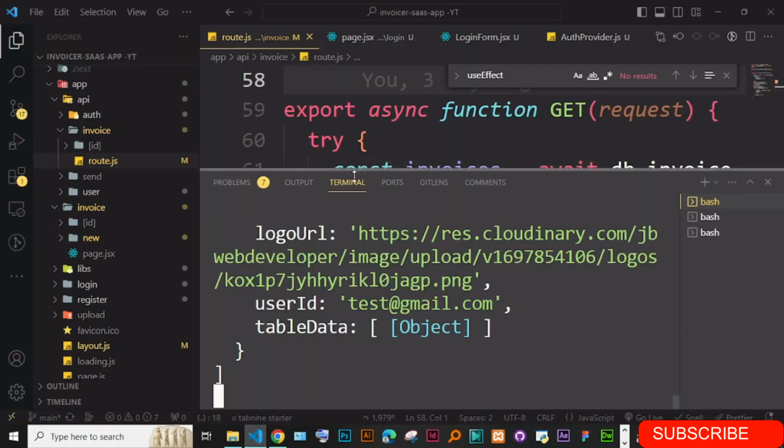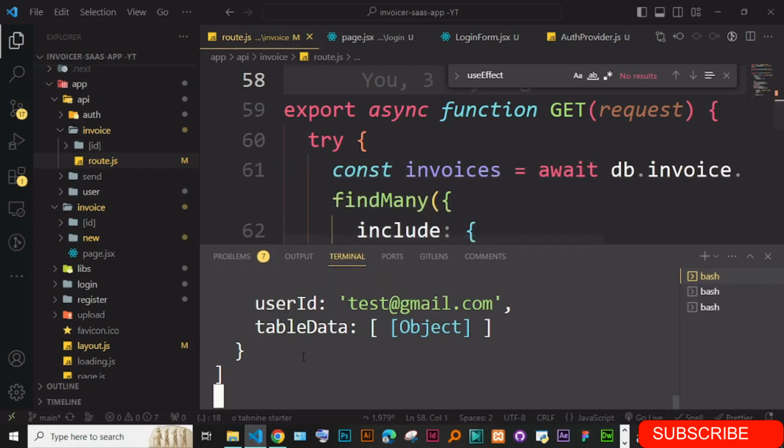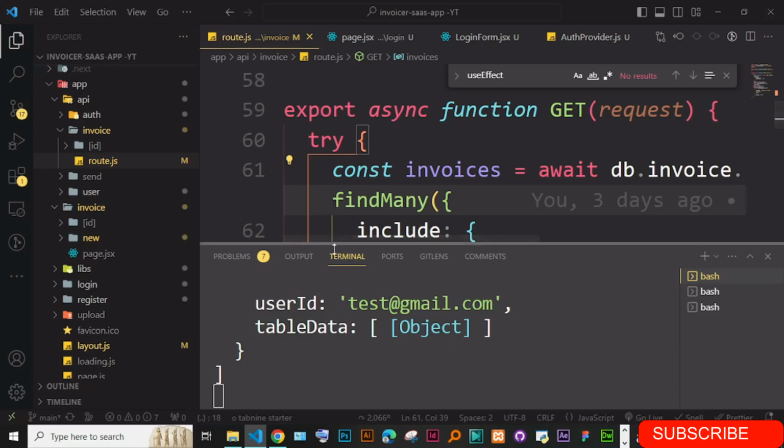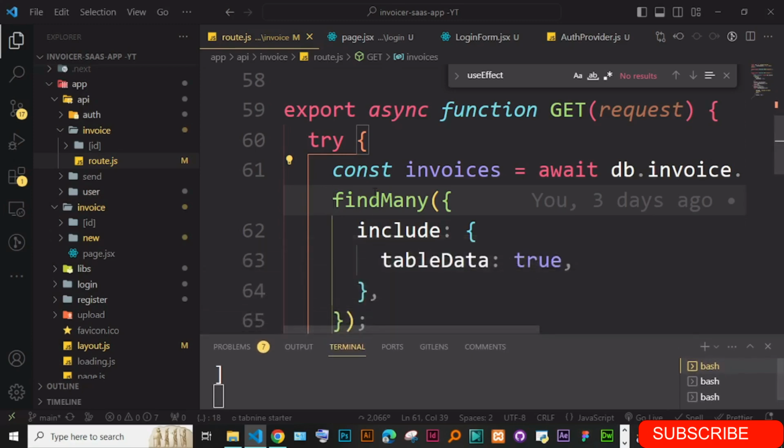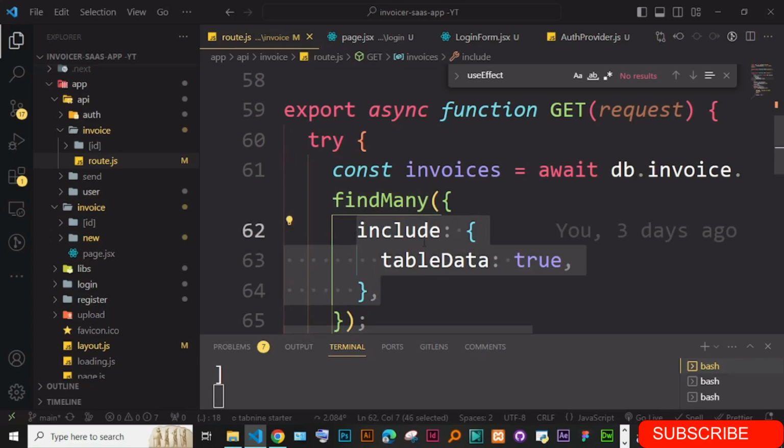But what I cannot guarantee is if you just go to this one, we are saying get invoices, invoice.findMany. I think I should just leave it as a challenge to you guys, and to those who are going to buy the code, I think I will just update this for you guys.